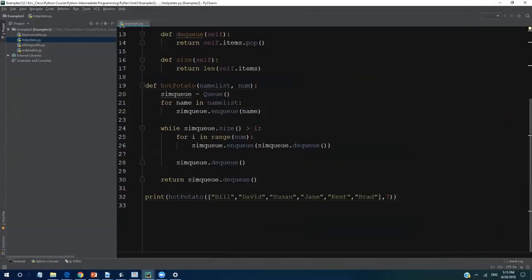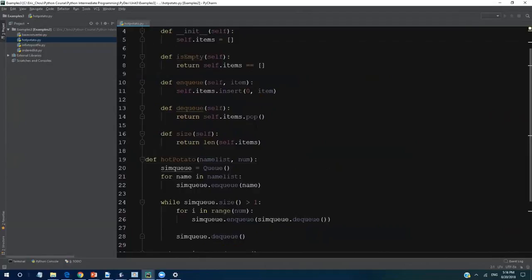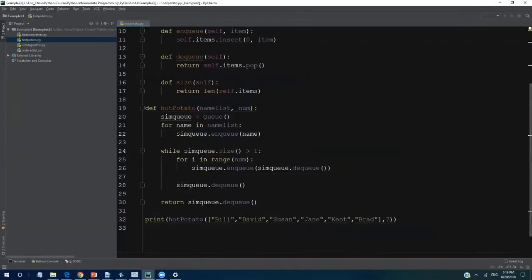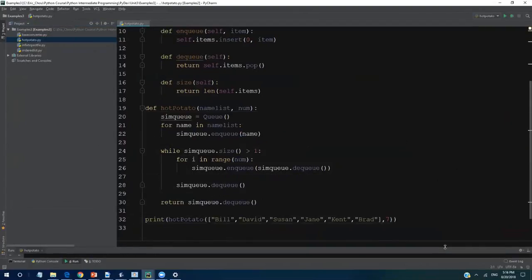And every time we dequeue one and then enqueue it. We keep doing that and then we dequeue. So we use the number 7: each time we remove after 7 passes. After 7 passes, we remove one guy. Okay, so that's what it ended up to be. So that's the hot potato. This one is a modified version because every 7 passes of it we remove one.